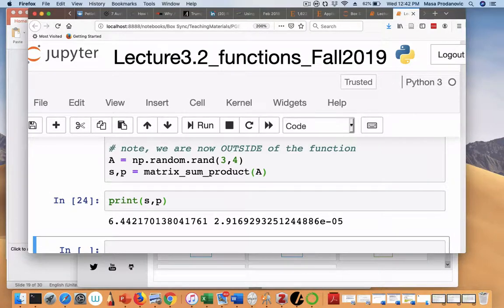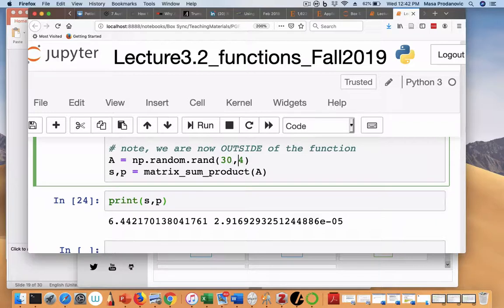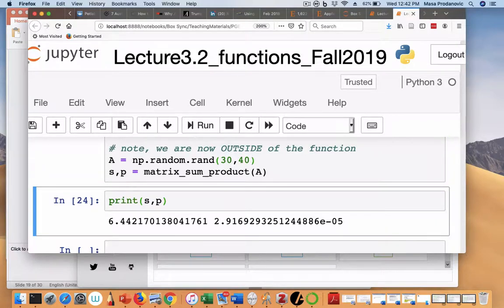And what's great about this design, my new design 2.0, is that I can just change this to 30, 40, and I change it only once. I don't have to retype it in the second one. Because if I did, it would work with 3 and 4 as long as my matrix is large enough to accommodate 3 and 4. It would just do 3 and 4, right?